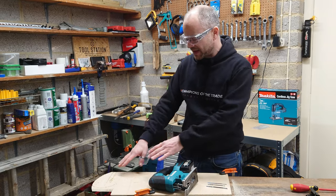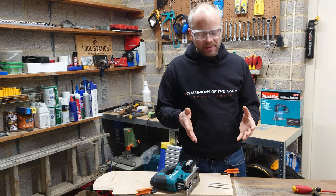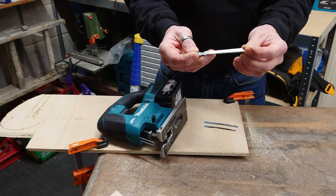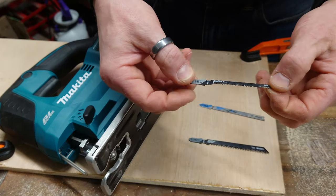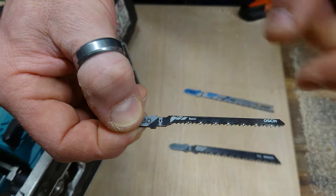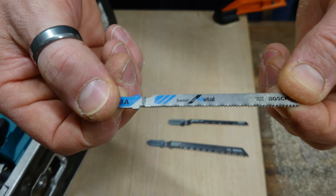Going back to the amount of tear that we get from the timber, now we can reduce that by changing the blade. Now the one I've been using is the very, very coarse. As you can see, there's lots of very long, big teeth in there compared to the tight cutting blade, which has much smaller teeth. And again, you can go to the metal blade, which has smaller teeth yet again.